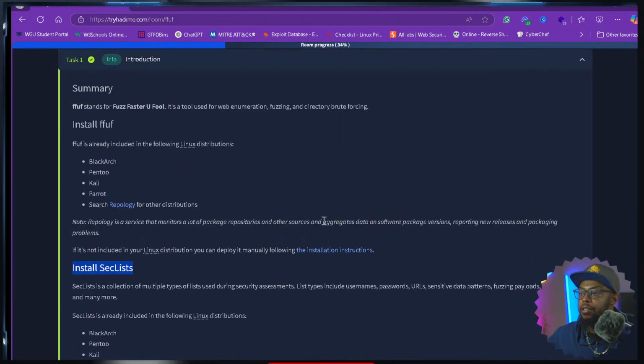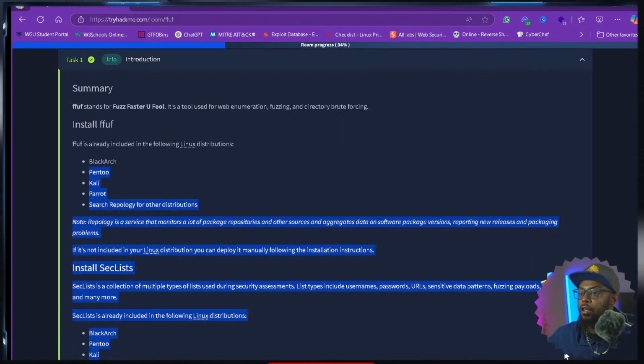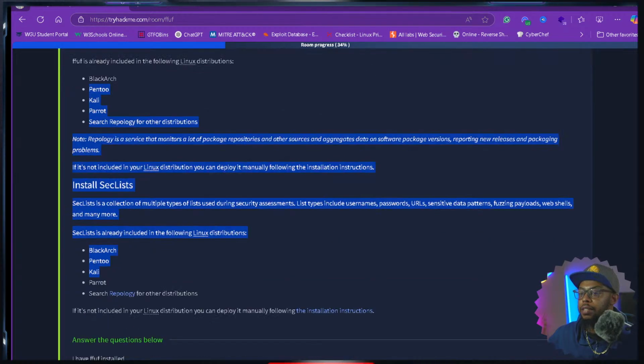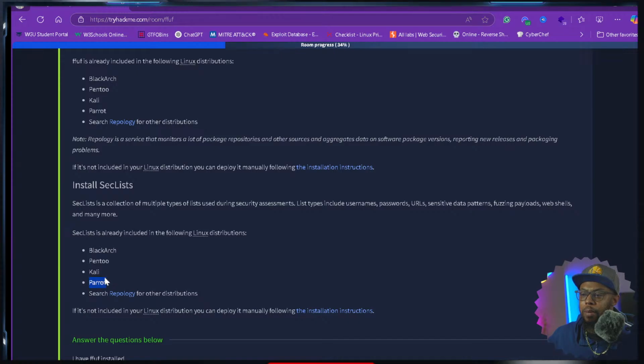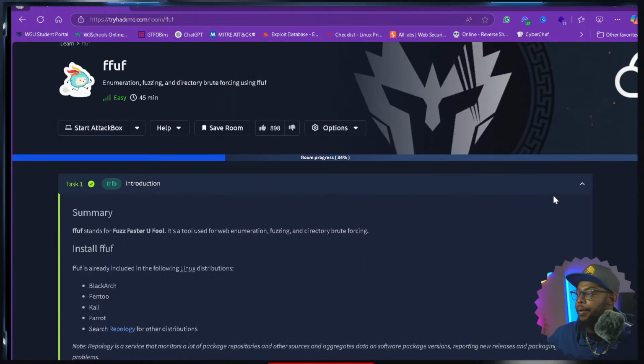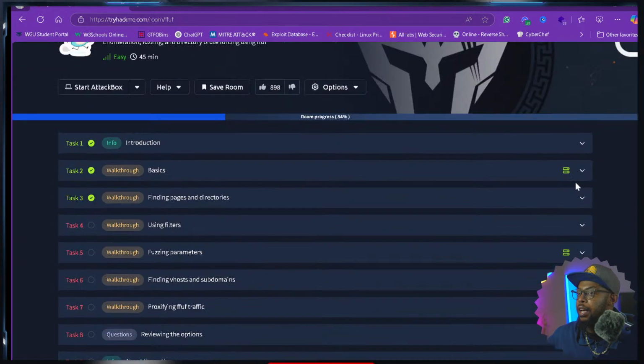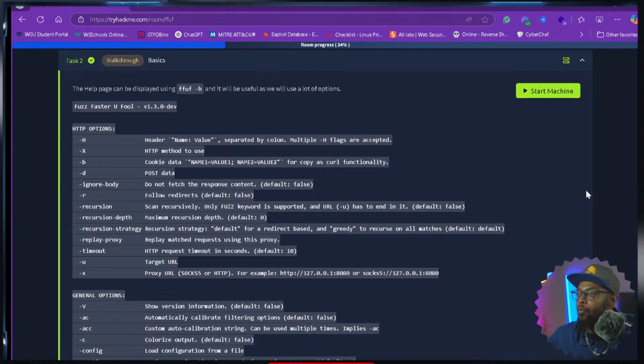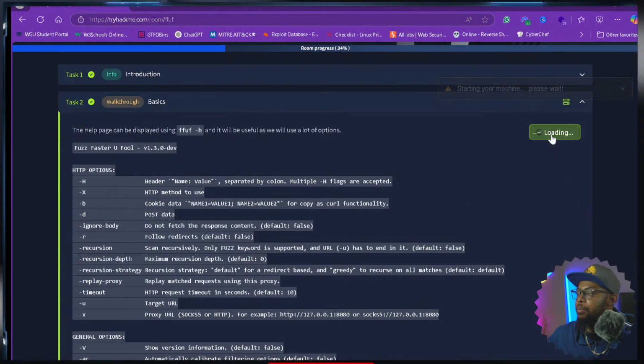Now this pertains to you if you are using your own virtual machine and it's somehow not on Kali, but okay, I was about to say, I know it's on Parrot. Okay, so it's on Parrot and Kali and BlackArch. I don't even know what Pentoo is, but it's on the 4 main ones or 3 main ones that I know about. So let's get that part going. With that being said, let's get this machine started.